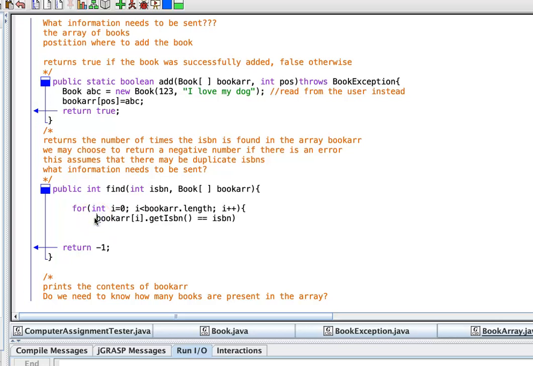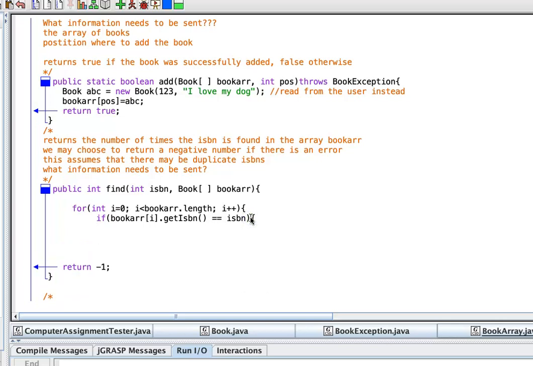Okay, now let's do this. If, then I am going to need to count because that's what I'm going to return, right? So I am going to declare a variable: how many times I found it? I'm going to say 0 at the beginning. And if I find it, I'm going to say times plus plus. This one closes that one. The for loop goes in here. And then look at that. Instead of return this, I'm going to return times. And look, I am going to nicely fix that.